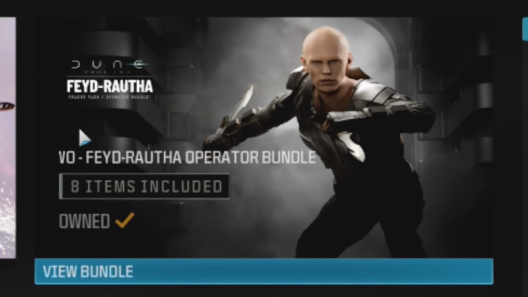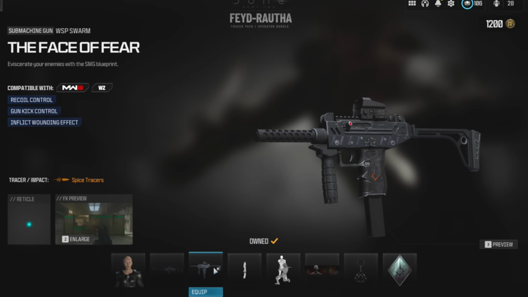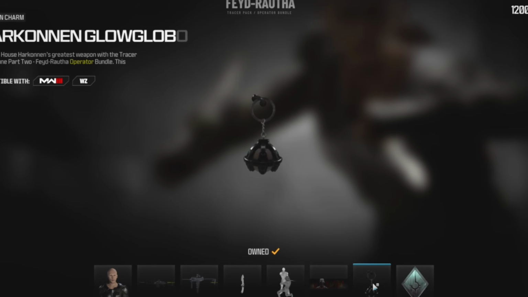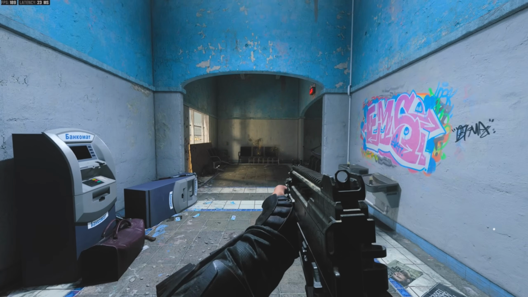The next one being the Dune Feyd-Rautha bundle, which comes with the Feyd operator, which does have voice lines, 2 new tracer weapons with spice tracers, a new melee blueprint, Feyd's frenzy finishing move, a calling card, a weapon charm, and an emblem. In this video, we're going to review the tracers, the voice lines, and all different versions of the finishing move.